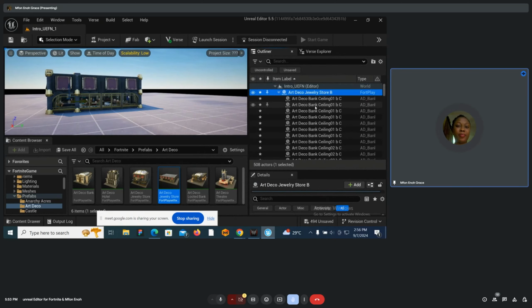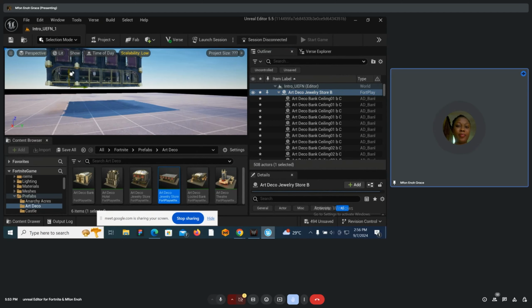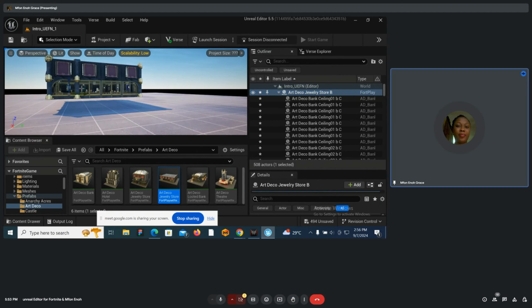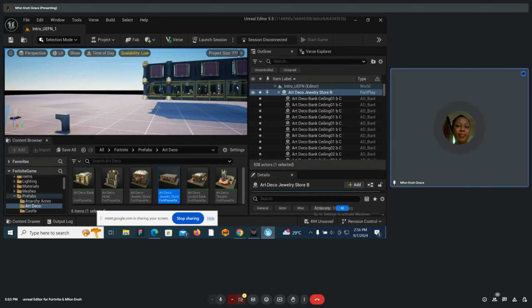If you select this and move, you'll be moving only the prop. Look at that, that's wrong. I have to undo that with Control Z. But if I select this one, then I can move the entire prefab. You see that? I hope you understand. You can move the entire prefab. So that's that about prefab.